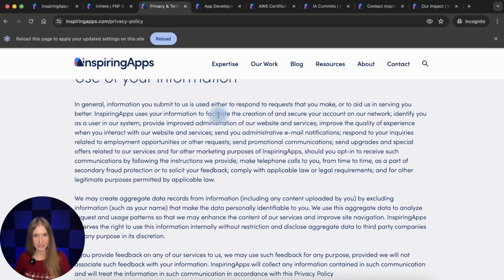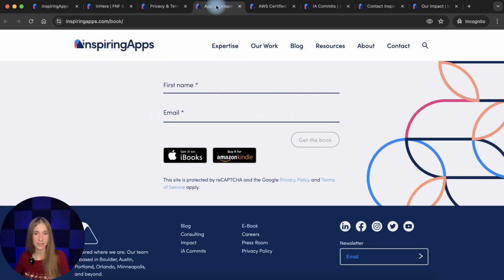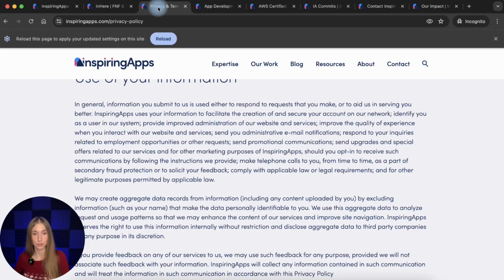The first purpose we see here is to facilitate the creation of the account. And again, I see information about the account which users can create, but I haven't found this information on the website. Maybe I have omitted something, or maybe this website was updated and this option is not available anymore. I'm not sure, but let's omit this option at this stage. Identify you as user. What it means is that the company uses, you see, reCAPTCHA. So they protect their website with the third-party service provider Google, and that is why they embedded this option. So this is the purpose. What does it serve?